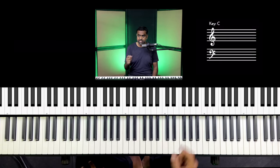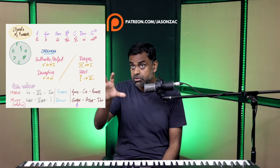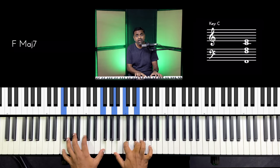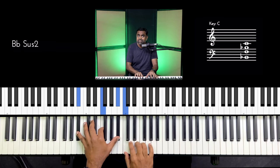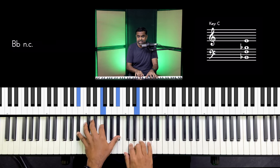So you can go 5-1, which is a good authentic movement or perfect cadence, as we call it. You can also do 5-6 minor, which is also a very nice movement. So try out the authentic cadence, and also you can AB compare it with the plagal cadence, which is a 4-1. That's a 4-1, and do the reverse again, 1-4. I like that yearning sound, that very Lydian yearning sound.